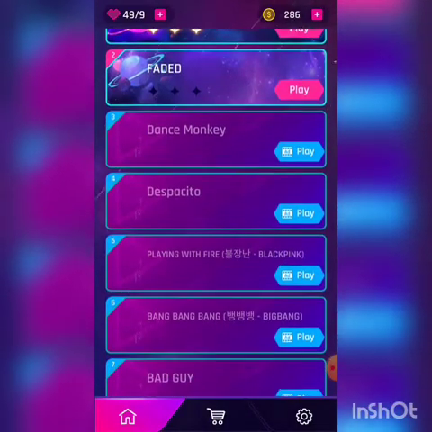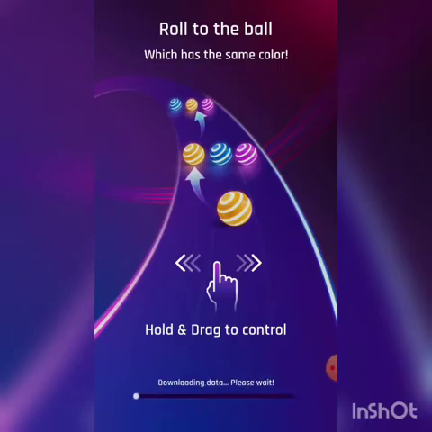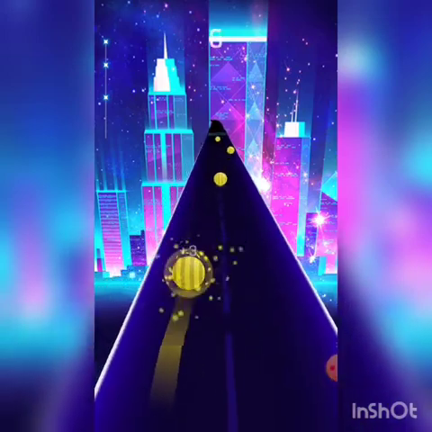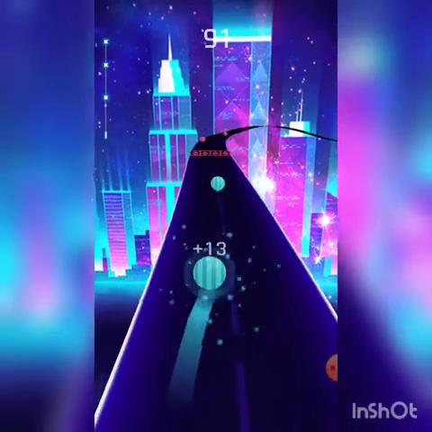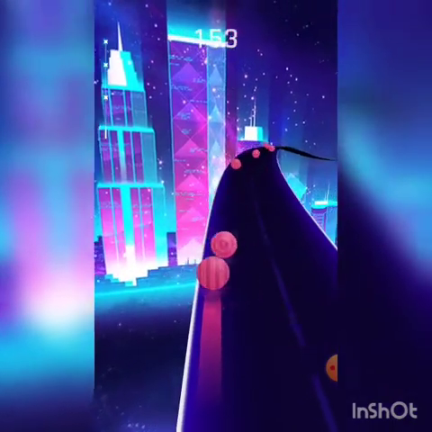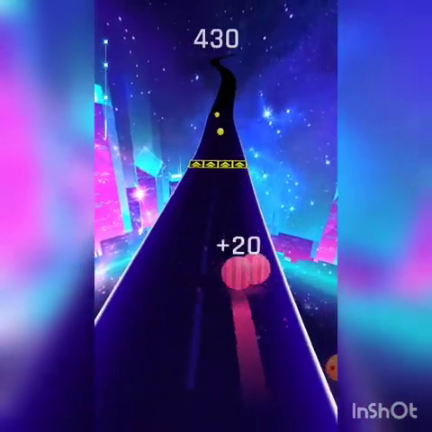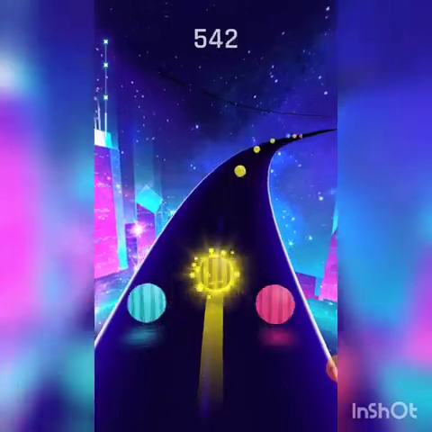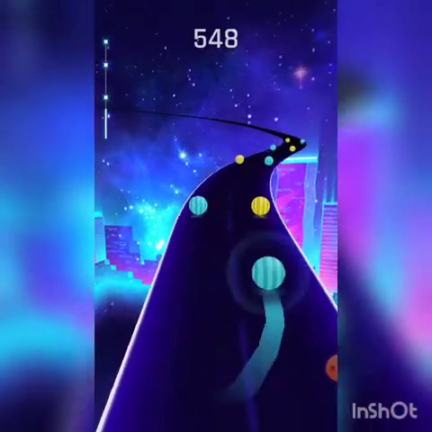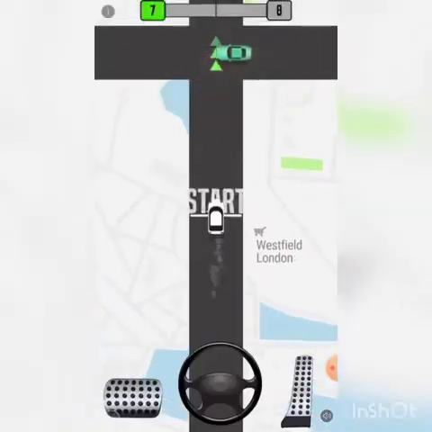So the second song is Faded by Alan Walker. It's a very popular song. So now let's go. Let's play Faded. I'll increase the volume so you guys can hear it. The trick to these moving balls is that they always end there. Oh, most of them. Ooh, can I miss the ball? Oh god. Oh god, that was so confusing.